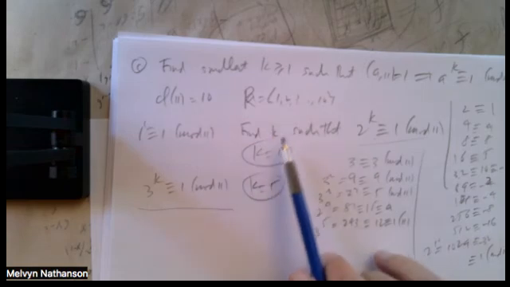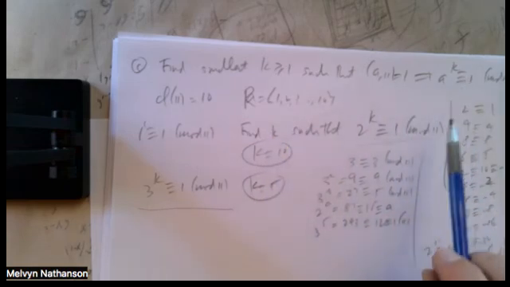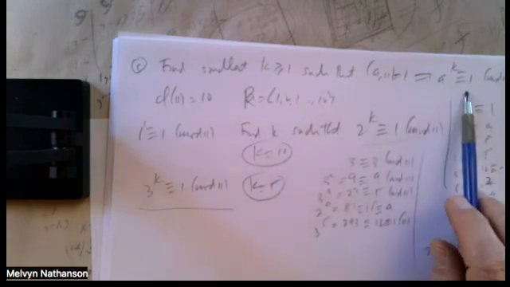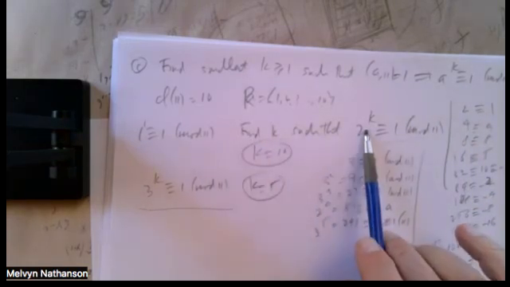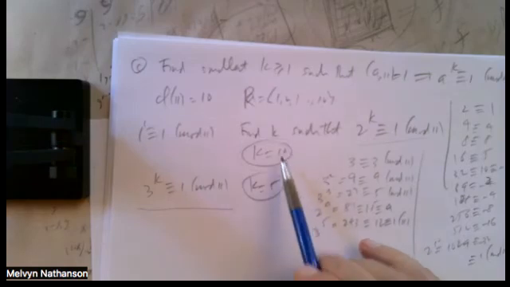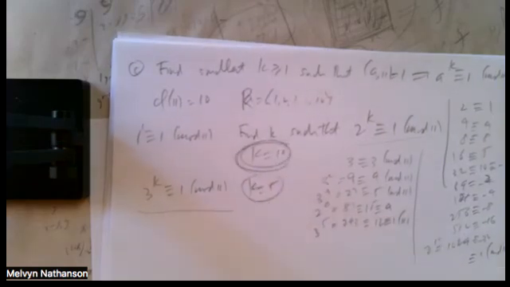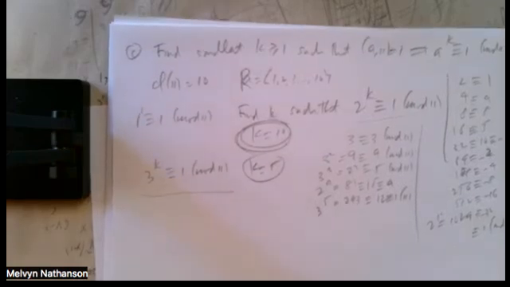And you have to do this calculation for all of the numbers from 1 to 10. I just did 1, 2, and 3. It's a tiny bit of work. And when you do this, you'll find that the smallest power k such that a to the k is congruent to 1 mod 11 is always either 1, 2, 5, or 10. And 10 occurs, for example, when you choose 2 to the power k. So the answer to the problem is k equal 10. 10 is the smallest power such that a to the 10th is congruent to 1 mod 11 for every number relatively prime to 11.